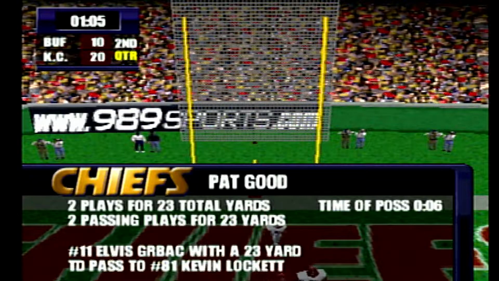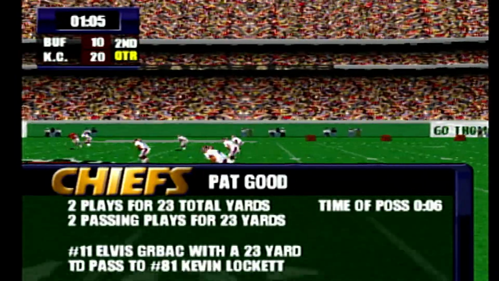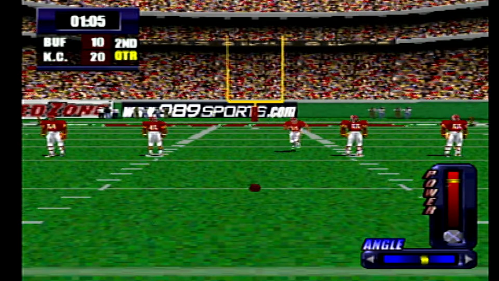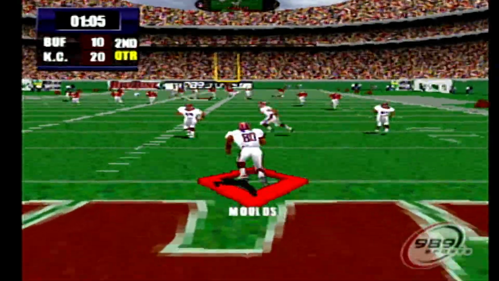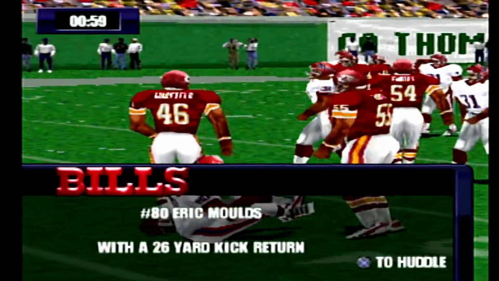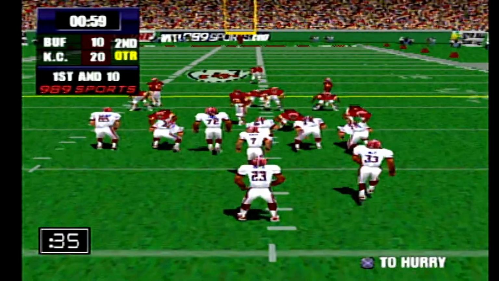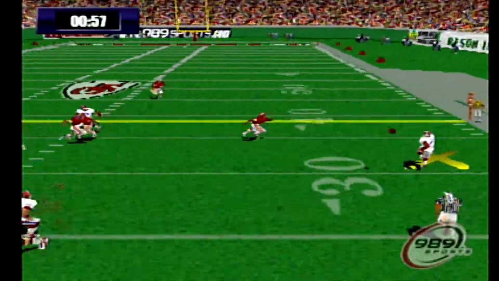Right down the middle, good. The Chiefs 20, the Bills 10. Places it long. Remersma getting in motion. 45. Completed pass.